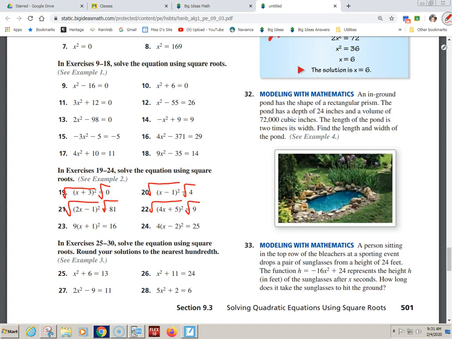Distributing is a little bit illegal, even though I like the idea. Because of this squared, PEMDAS says I would have had to FOIL first, exponent before multiplying. So actually, I wouldn't say distribute because you would have to FOIL, and we're trying to avoid that. Okay. But couldn't I divide both sides by 9? Yeah. Remember, we want the squared to be alone first.